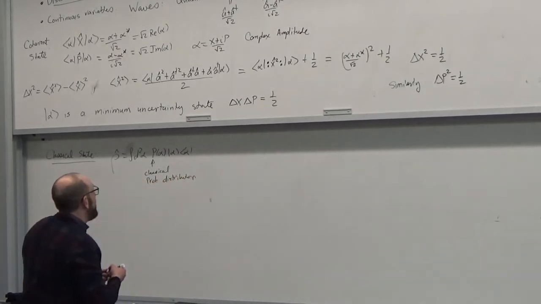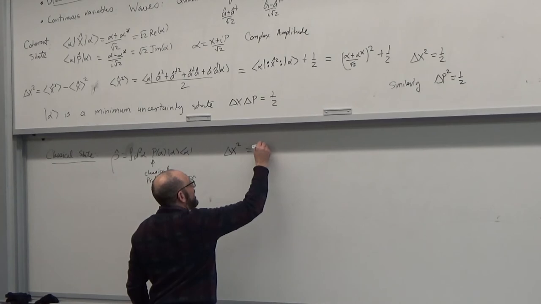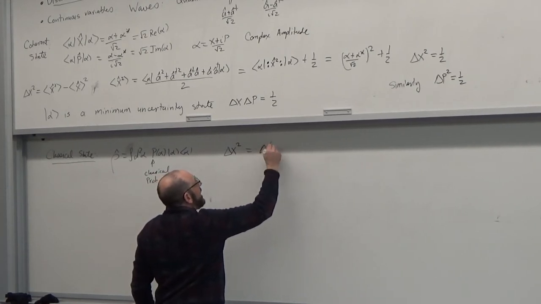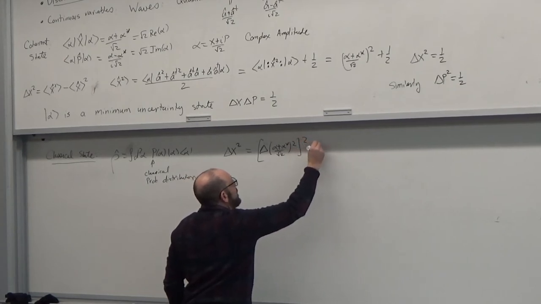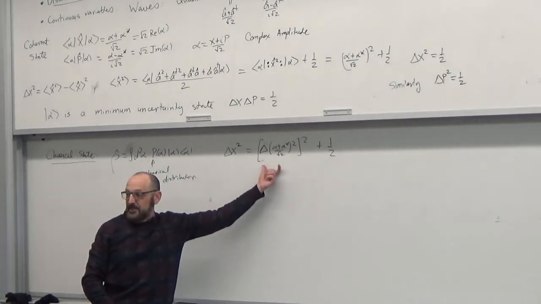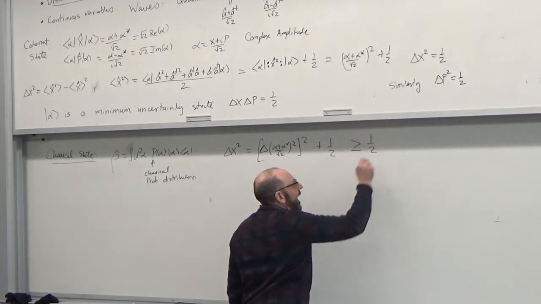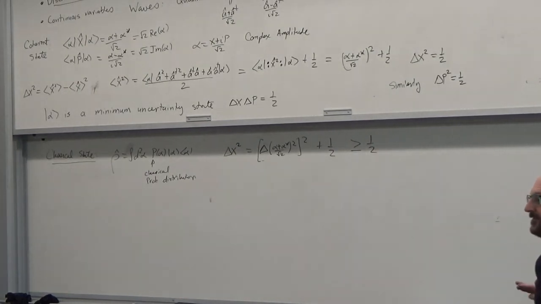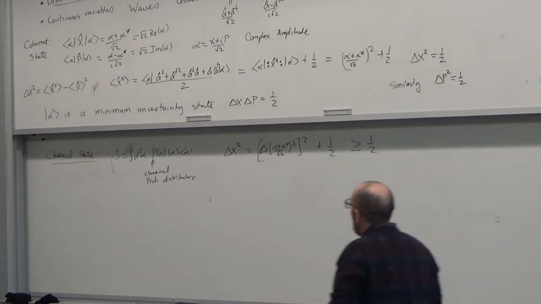And so the fluctuation in the quadrature is going to be the fluctuation in that plus 1/2. In other words, there's a classical wave fluctuation in the quadrature, and the fundamental term here coming from commutativity. So this is always greater than or equal to 1/2. It's equal to 1/2 for a coherent state, and only a coherent state. And for anything else that is a statistical mixture of coherent states, it is going to have additional fluctuations in the quadrature. And that's true also for P.